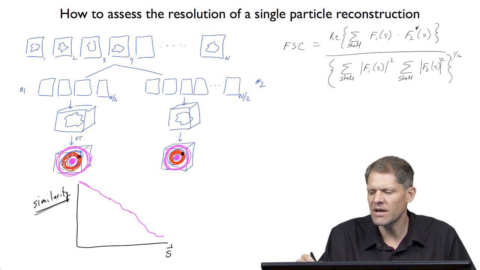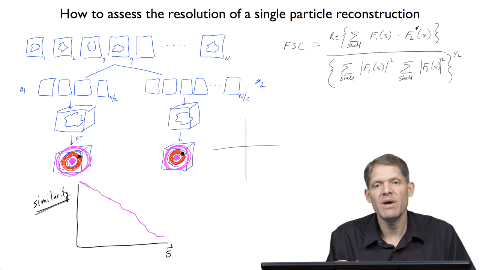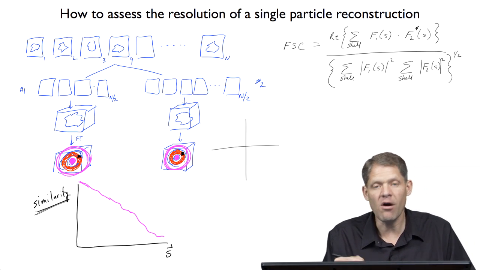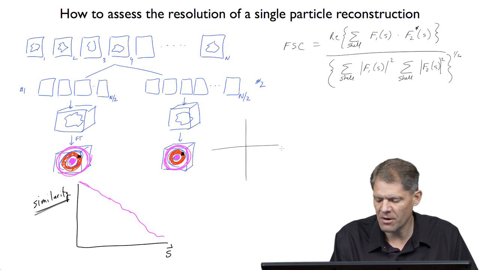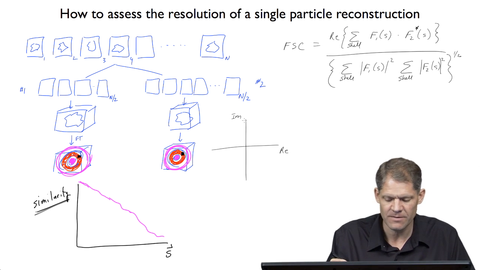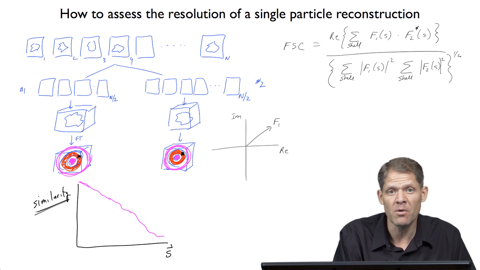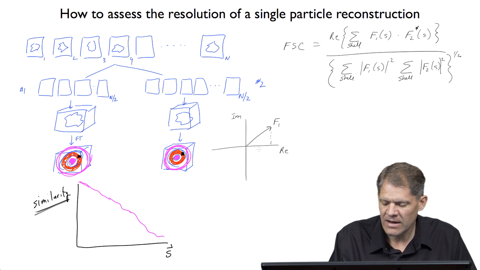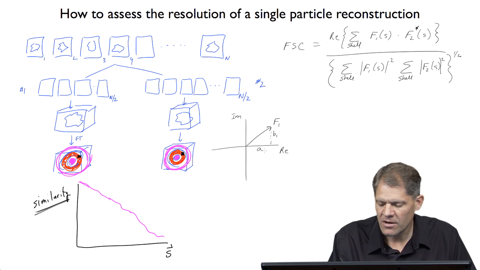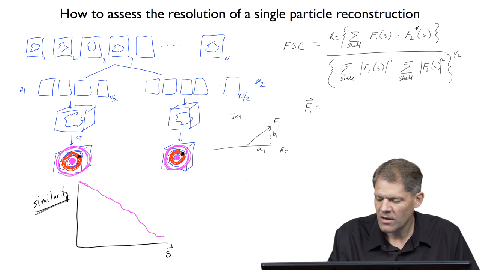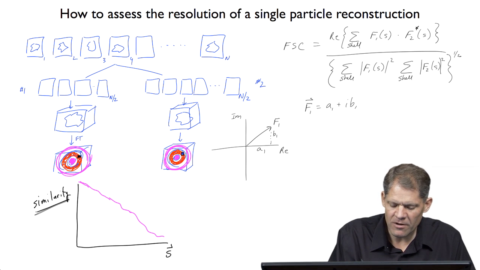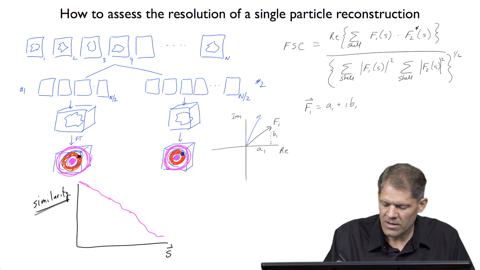And let's look in a little bit more detail at what this formula is really doing. So let's imagine that we were to plot the amplitude and phase of this pixel and the amplitude and phase of this pixel in an Argand diagram, representing them as complex numbers. So now this is the real axis and this is the imaginary axis. And so we would have one vector here that represented the amplitude and phase of that pixel in reconstruction number 1. And it has an amplitude, its length, and a phase, the angle here. But we can also represent that as a real component and an imaginary component, so that F1 is equal to A1 plus i B1.